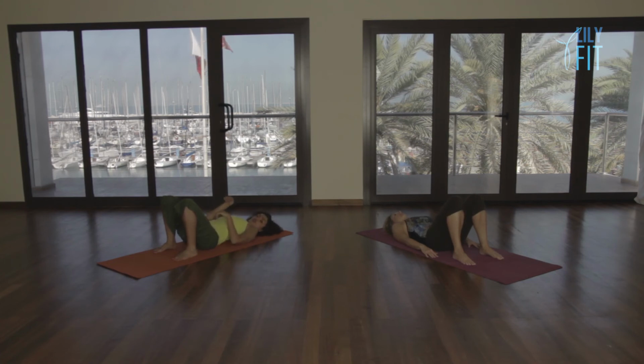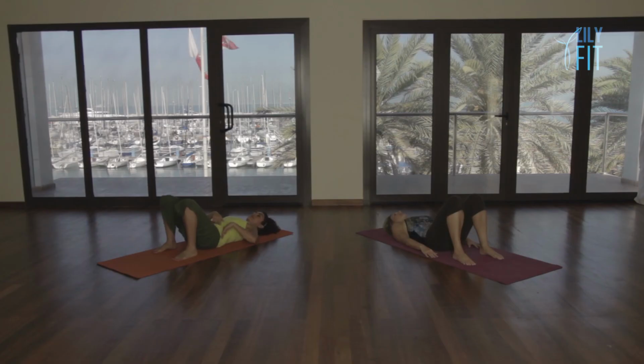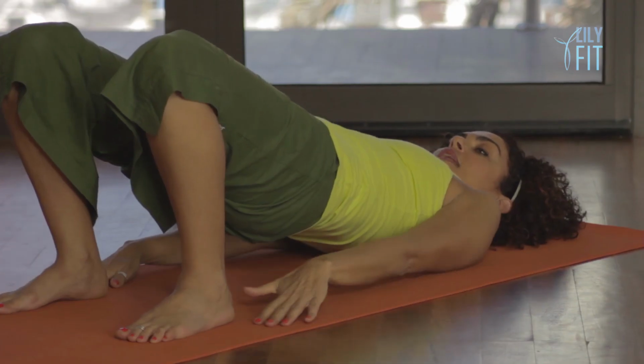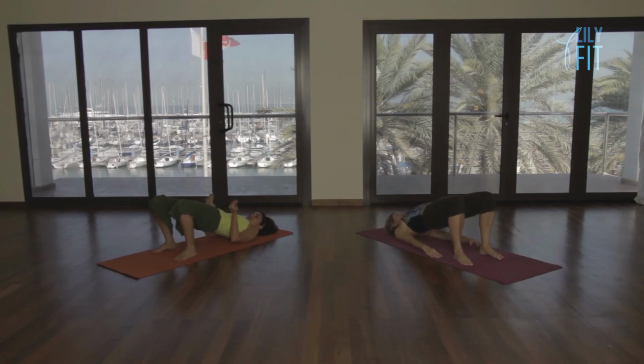So that little arch in your lower back is no longer there. You can't fit anything there. You're pressing it down. With that action, start to peel the hips off the floor and keep lifting. Keep that action in mind. So we're still rounding slightly in the lower back.